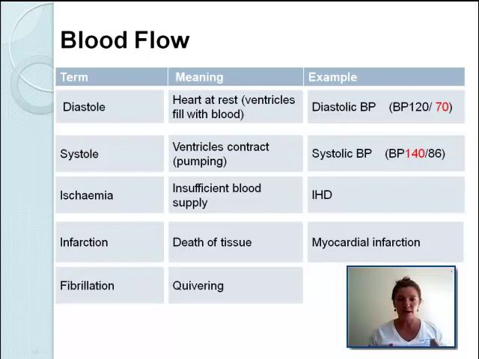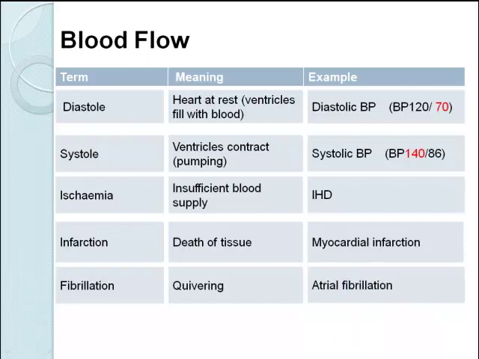Fibrillation. Remember the quivering of the atria, the top chambers of the heart, when they do this rather than pumping nicely. And that is atrial fibrillation. With atrial fibrillation, also known as AF, the atria are not pumping the blood properly into the ventricles, they just quiver. Consequently, patients with atrial fibrillation may be on medicines such as warfarin, which helps prevent clots from forming.